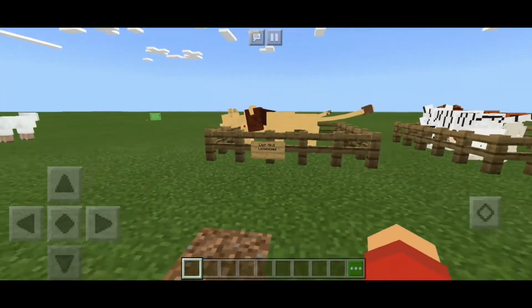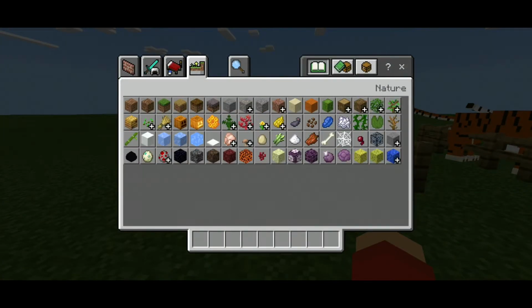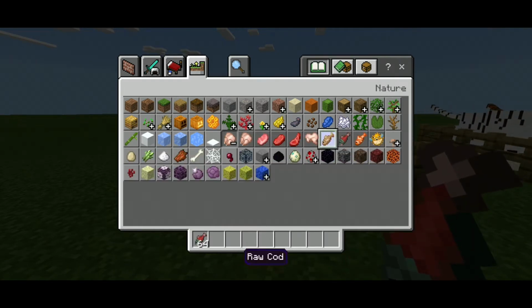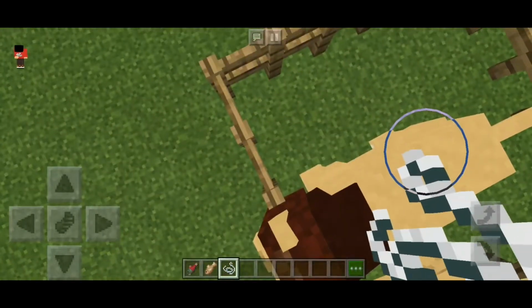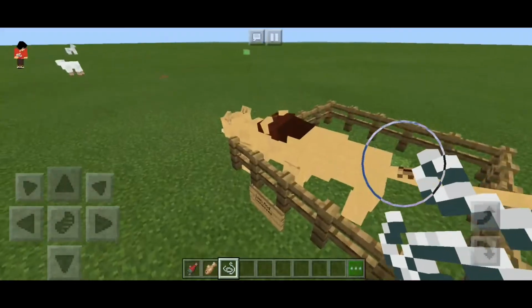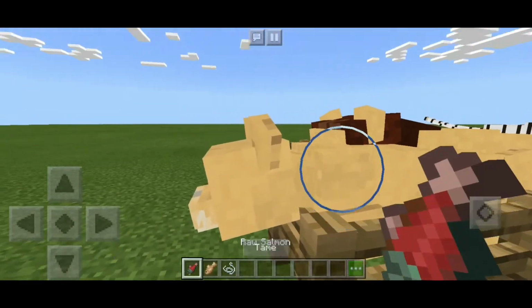Oh my god, I need to switch to survival. I think you can just tame them in creative mode. Okay, let me just find salmon. Oh, there we go. Salmon and cod. And then, oh wow, string? Are you sure about that? Oh, you can tame them. Yes, you can tame them with string. Well, that's pretty logical, because they're cats, so you can just tame them with string.